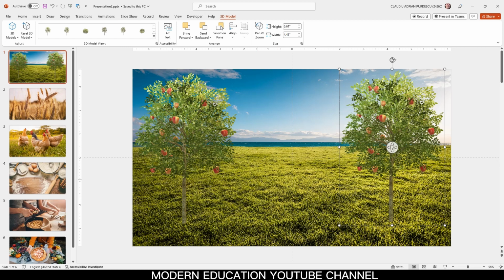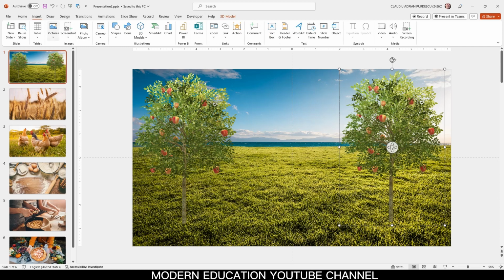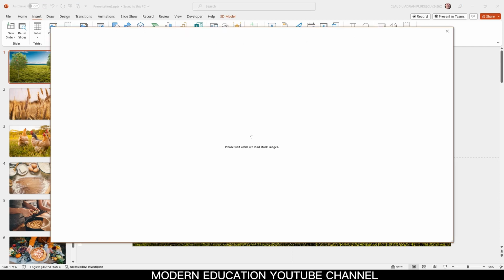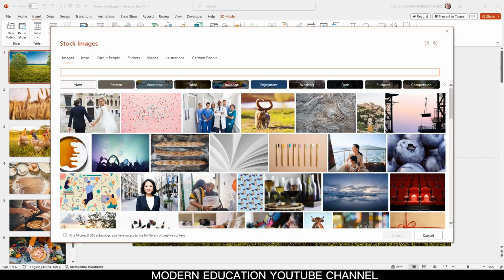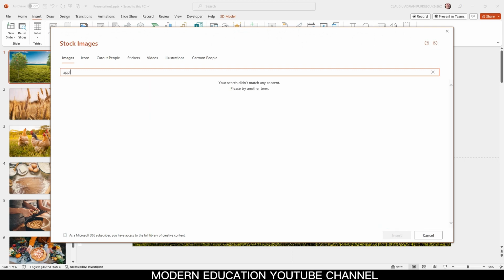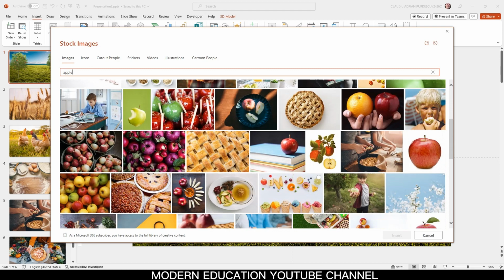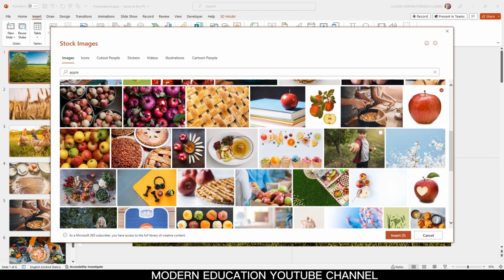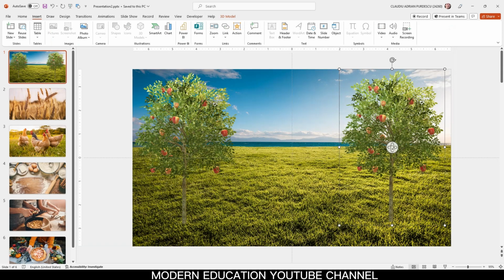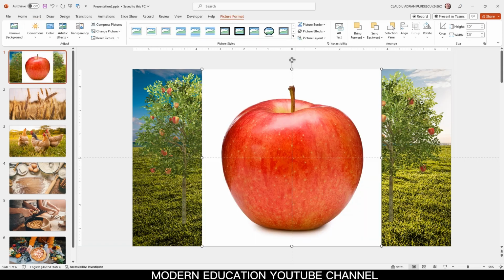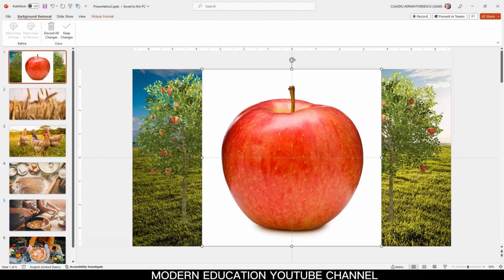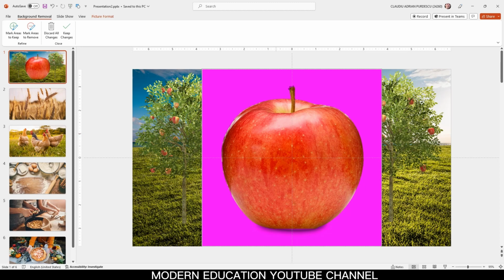To do so, we're going to insert again the pictures, this time an apple. And even if it's not 100% the same type as the apple from the tree, I think this picture is quite good because it's going to be easy to remove the background.